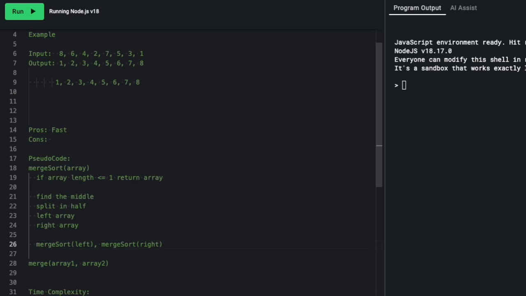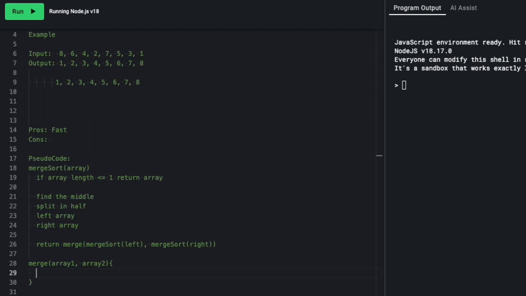So that is where we do this merge. Boom, boom. And we want to return that. So there, what we're going to do is a simple for loop, I guess. Well, I guess we'll do a while loop. Why not? Let's do a while loop.